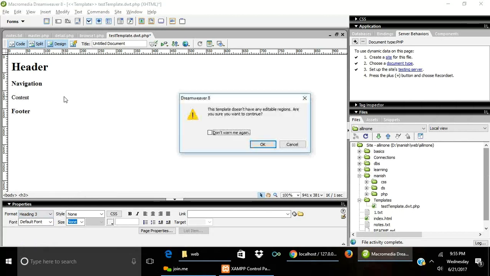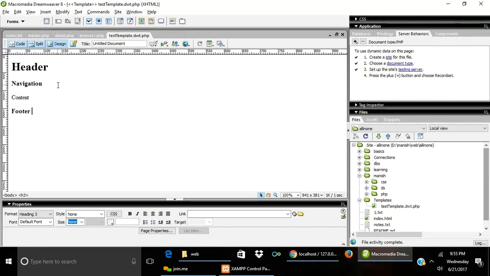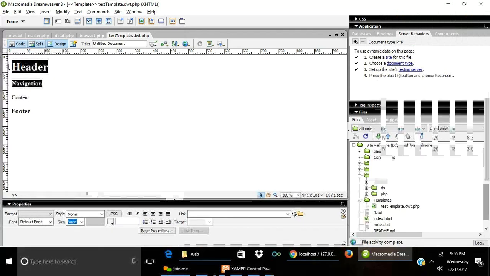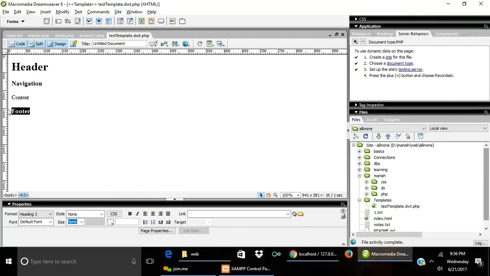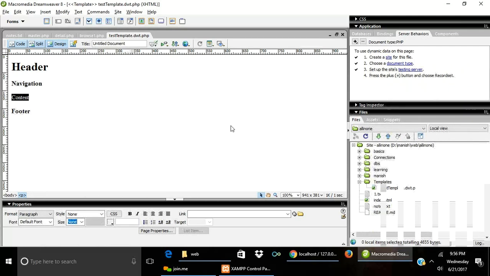So now I will put something so that this part is editable and this part is not editable. I don't want to edit this from the 20 pages which I built. I don't want to change the footer from the 20 pages I built. I only want to change the content in all the 20 pages. Rest, if I want to change the header, which is common to all 20 pages, I will change it here in this template file. Whereas the content, I will change it in different files. So first I will create a couple of pages which will use this template.